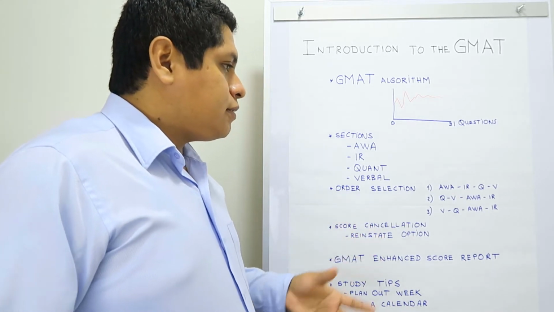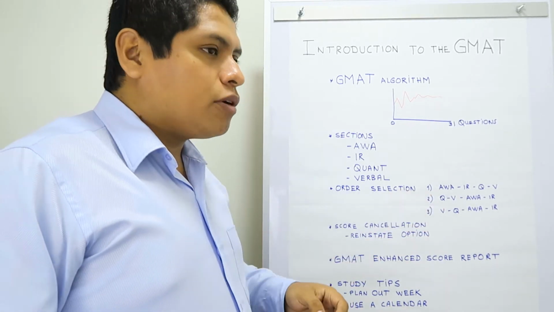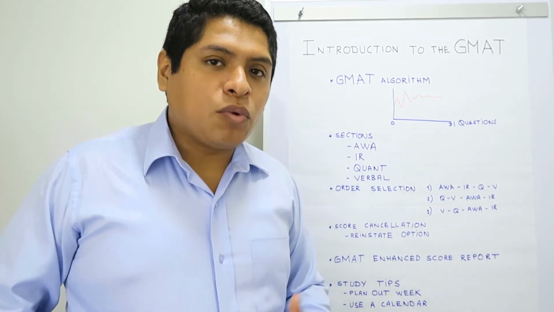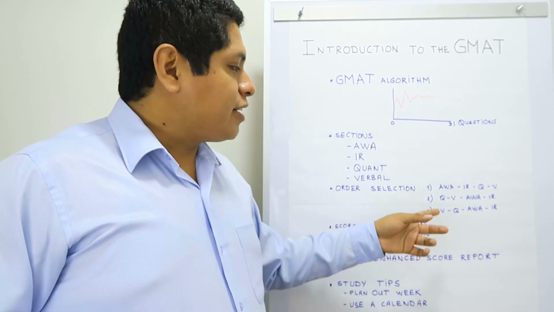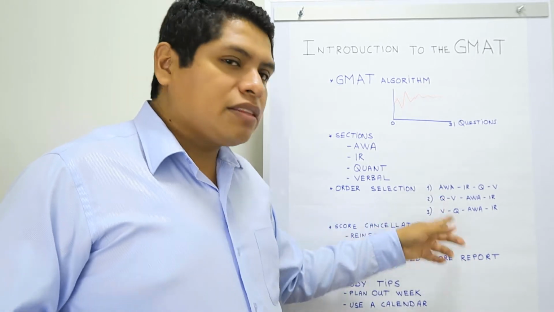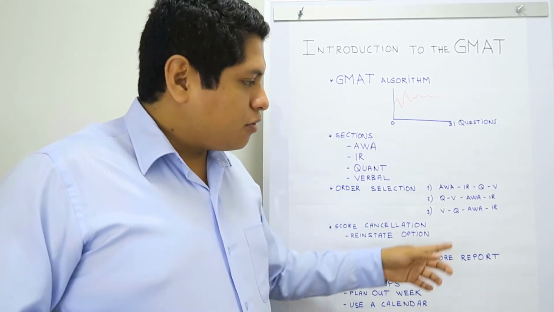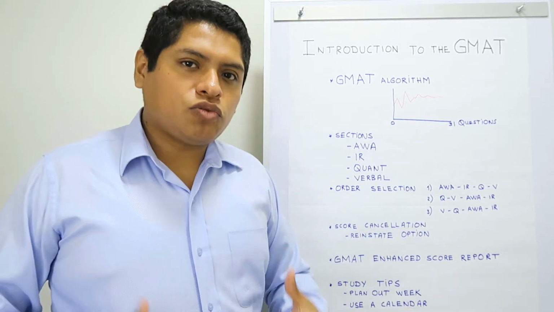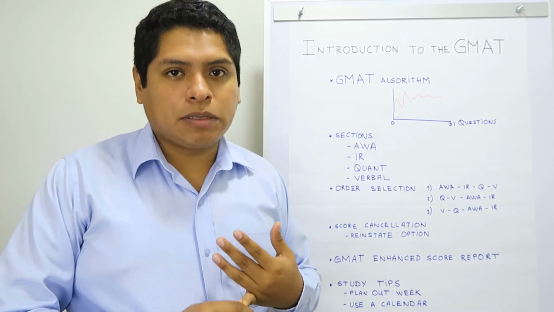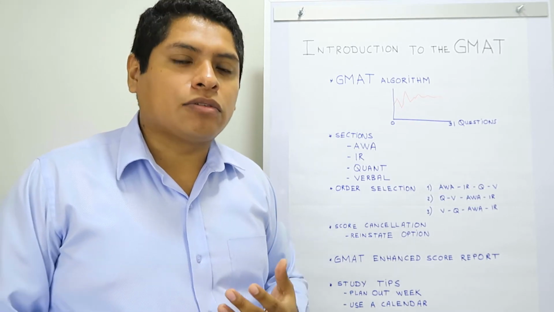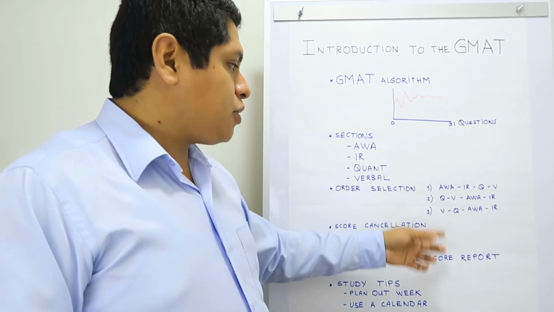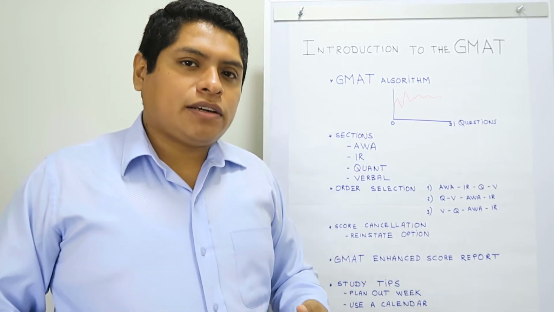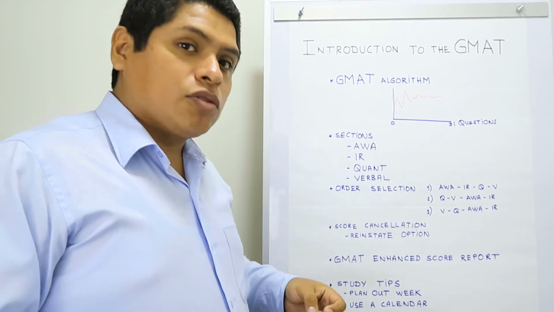Other things that they say, for example, if they start with quant, is that since they are good in quant, they want to start with a win. They say, okay, so if I start with a win, I'm going to be more motivated for verbal, things like that. What I would suggest is that you try them all, and you can do that with the GMAT prep software, which you can download from mba.com, and try out all three and see which one makes you feel better and which one maybe you score higher.